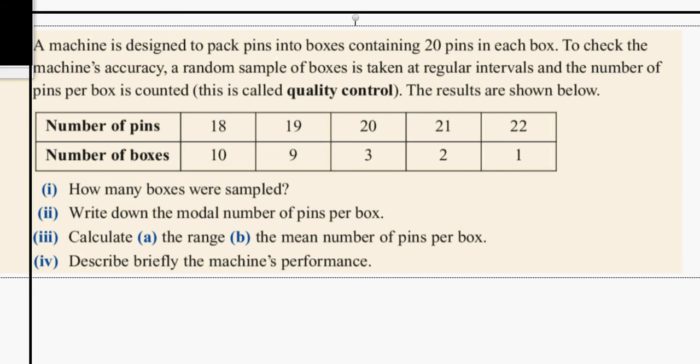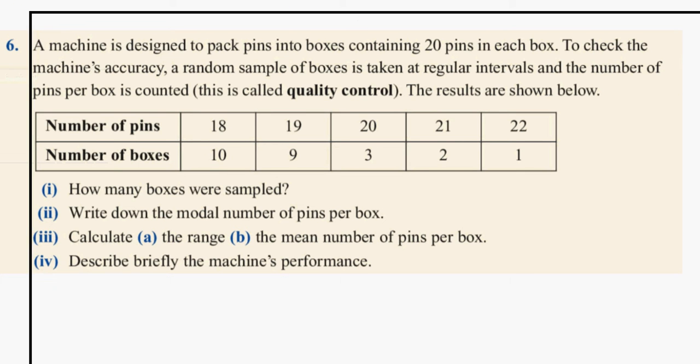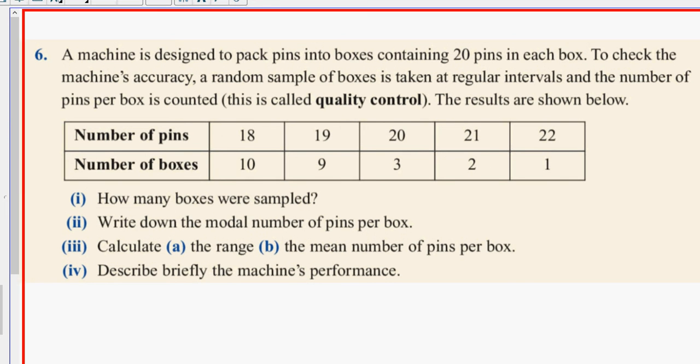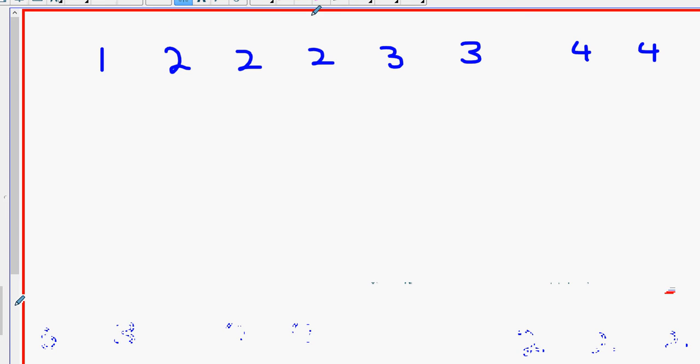What we did recently was the mean, the mode, and the median, okay? But the difference was we actually had a list of all the numbers done individually. So I'll give you a really small example. If I had something like this: 1, 2, 2, 2, 3, 3, 4, 4, and 1, 5. Now, it's very easy to tell I have 1, 2, 3, 4, 5, 6, 7, 8, 9 people there.